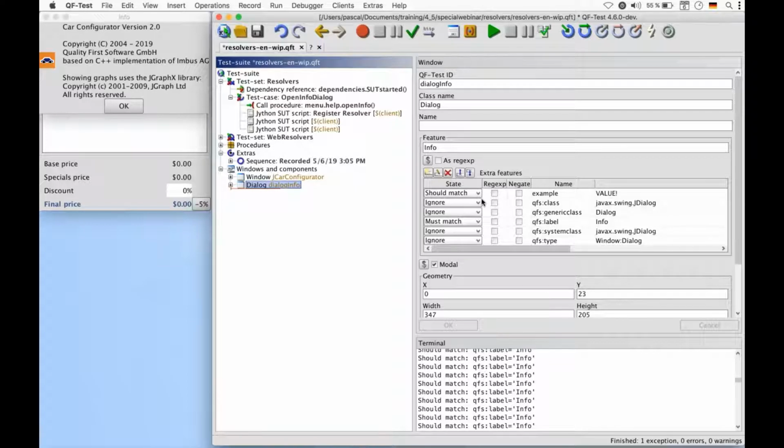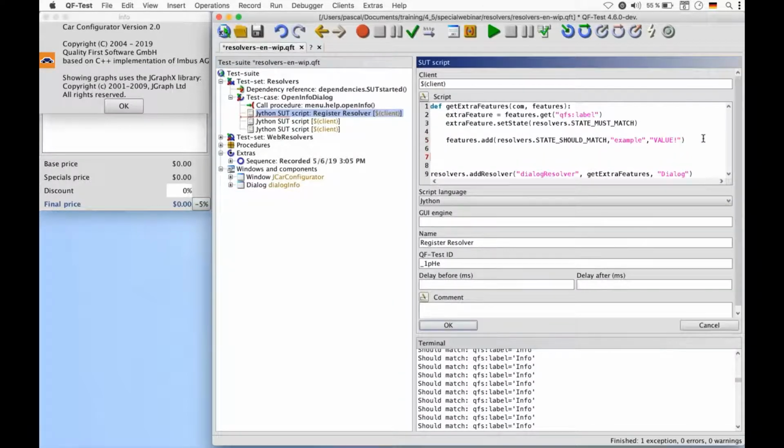I can also say, okay, sometimes I don't want to have, for example, the QFS label recorded. Then I can also say something like features.remove QFS label.